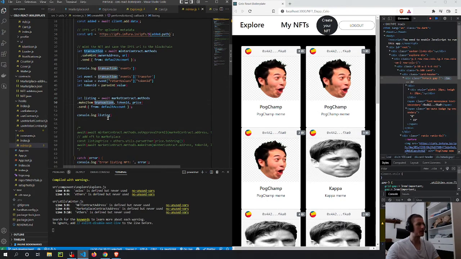Here I tried a bunch of different ways. I didn't try with the transaction, but if you console log the transaction, you see that it's an object, and the object has a bunch of properties, and then you can access token ID with those properties. And that's what I did here.